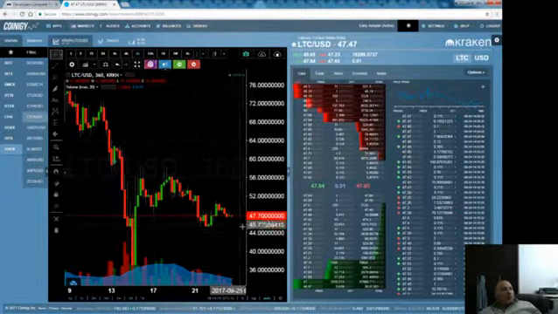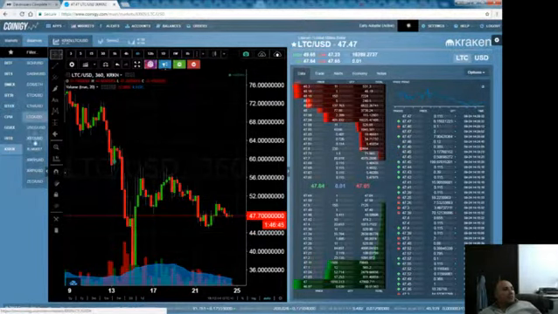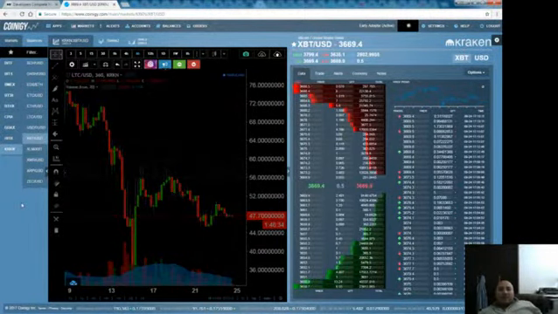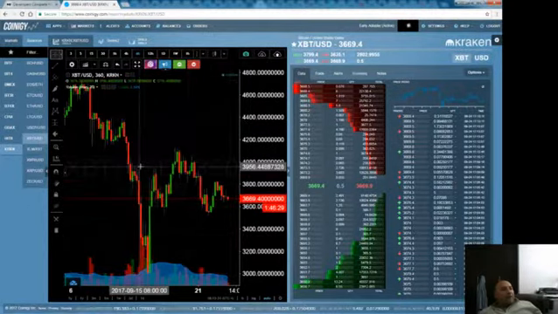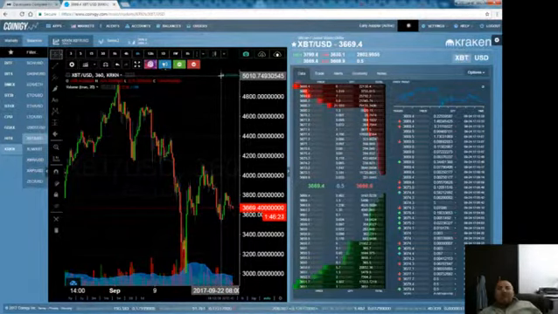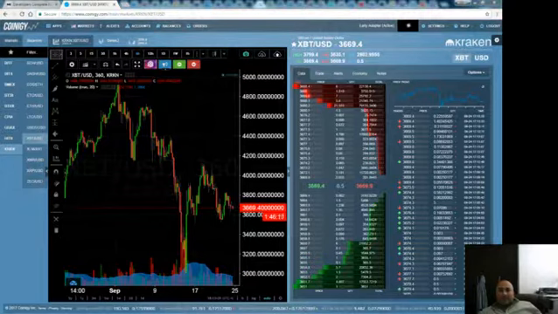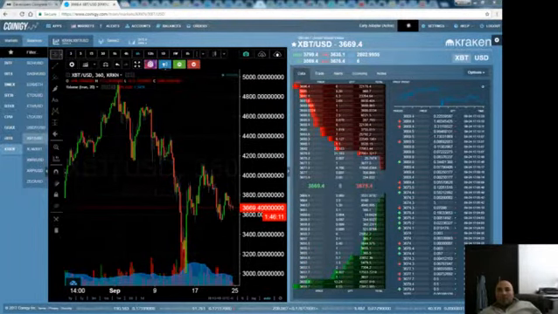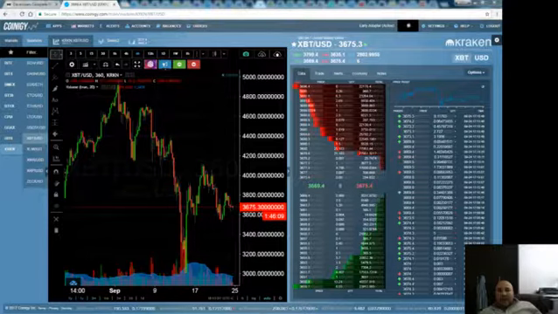Now let me tell you something about the Bitcoin price and stuff. Now let's go to the Bitcoin chart. Here it is. It was all the way up to $5,000 right up here. Right over there. And all this news from China came about, and that caused the market to drop. So what's going to happen next is that the price is going to go back up.